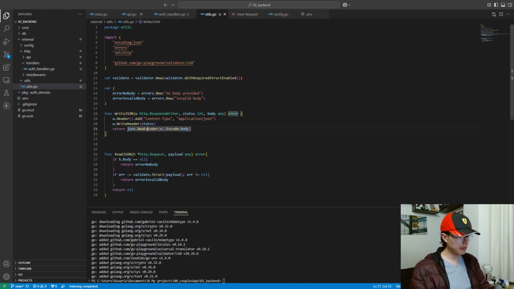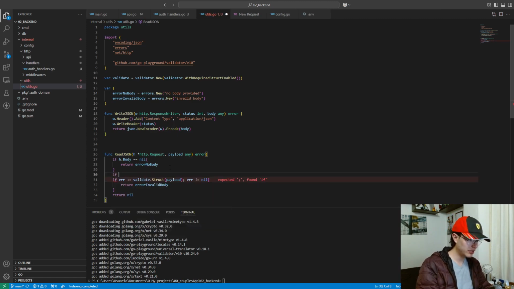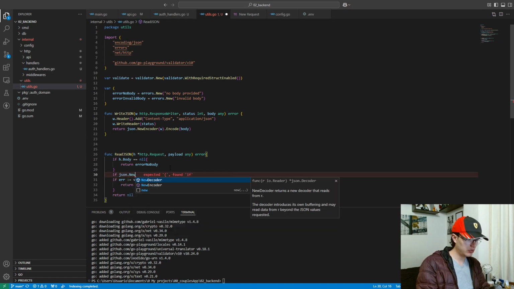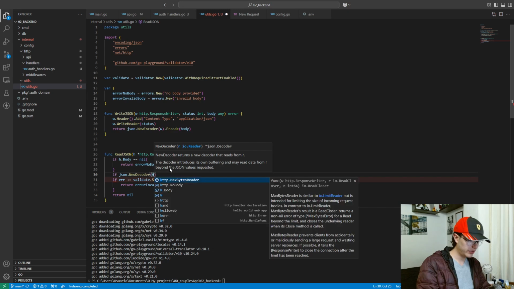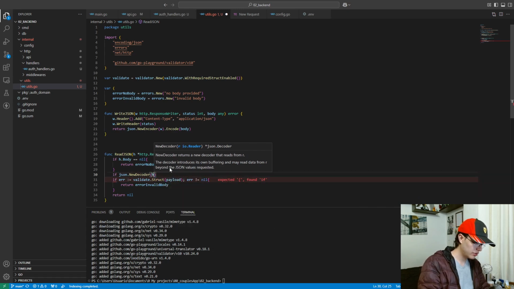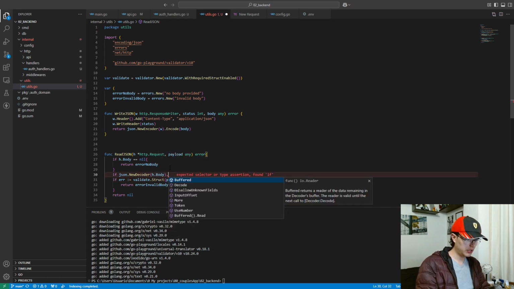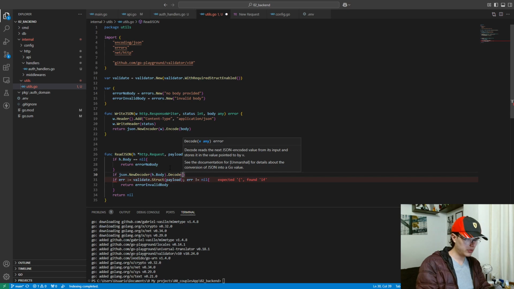I was missing a very important step, the most important step, and that is reading the JSON. So let's do that. It's json.NewDecoder, which receives an h.Body, and it decodes it into the payload. Yeah, and this returns an error.